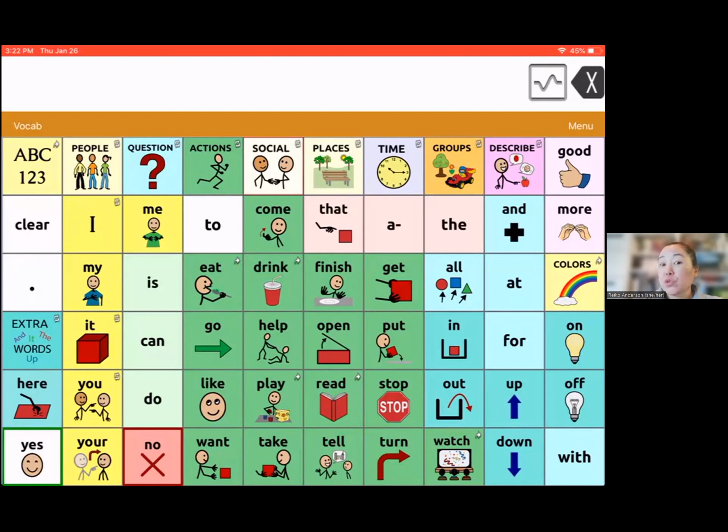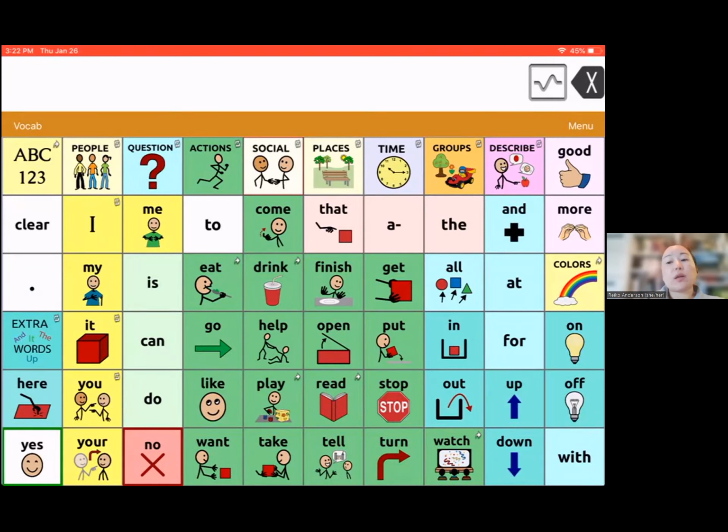I just want to talk to you today about this pre-Word Power 60 vocabulary that we have downloaded onto our students' talker. When we say TouchChat, it's like saying Microsoft Word. It comes with a bunch of pre-built templates, but we can also highly customize a vocabulary so that it really works for the student that we're using TouchChat with.